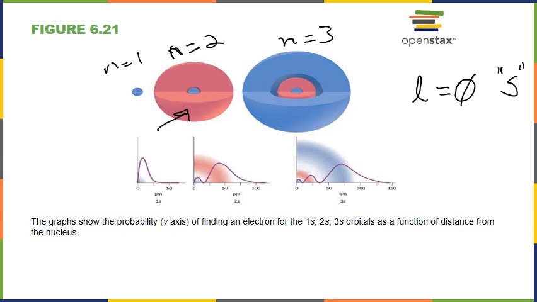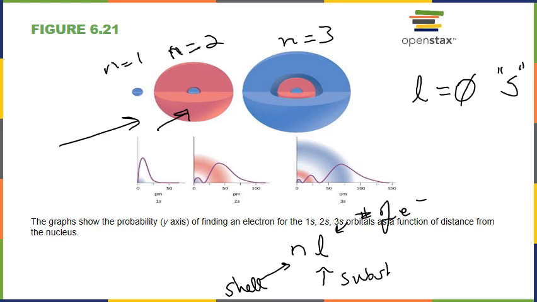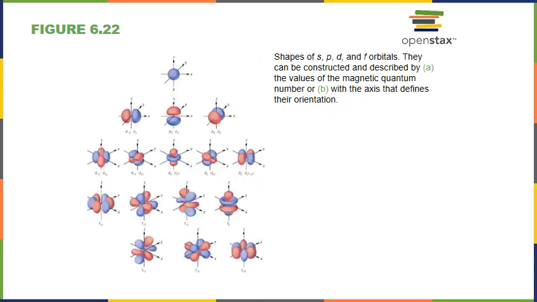When we are describing our orbitals, we are going to start out with the principal quantum number n. We are going to follow that by the orbital angular momentum quantum number L, and then follow that by the number of electrons. Note, this is the shell, this is the subshell, and these are going to be the 1s, the 2s, and the 3s. The distance out, n equals 1, 2, and 3, followed by the shape, which in this case is the s.